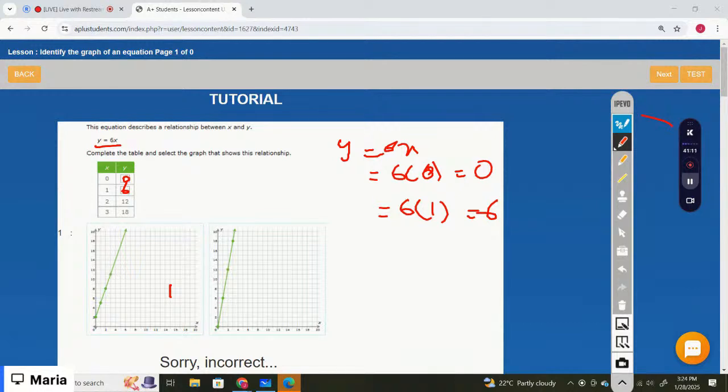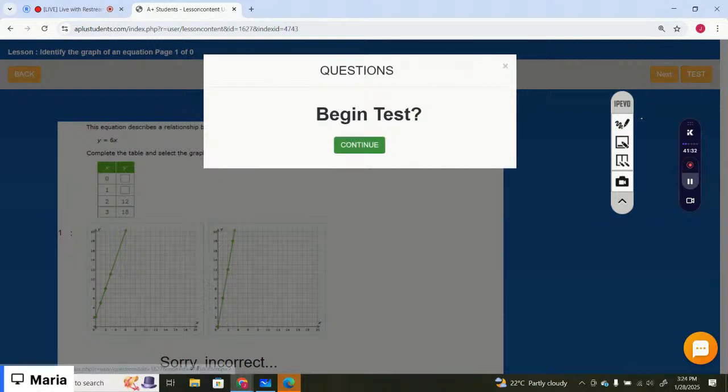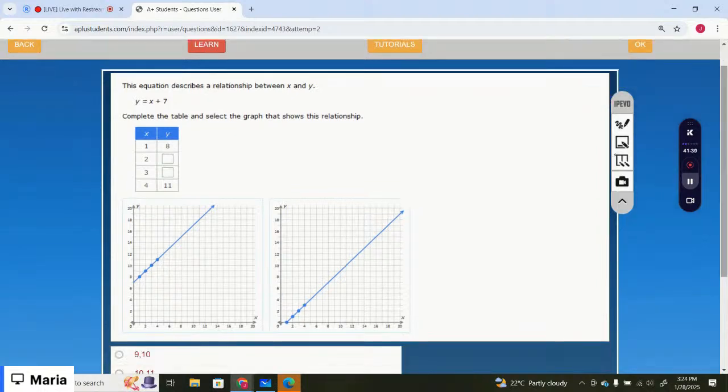So you have to look at the graph now. The graph must have all these points that are given in the table. So 6, I think the second one is the correct option, 6, 12, yes, the option number 2 is the correct option. Let's just start with the test question. The first thing you have to do is complete the table. The second thing you have to do is the graph. Now you can see this one. That is bigger, you can see easier.